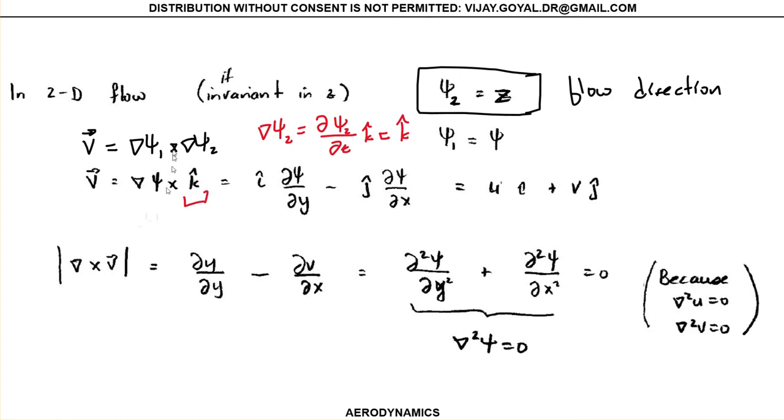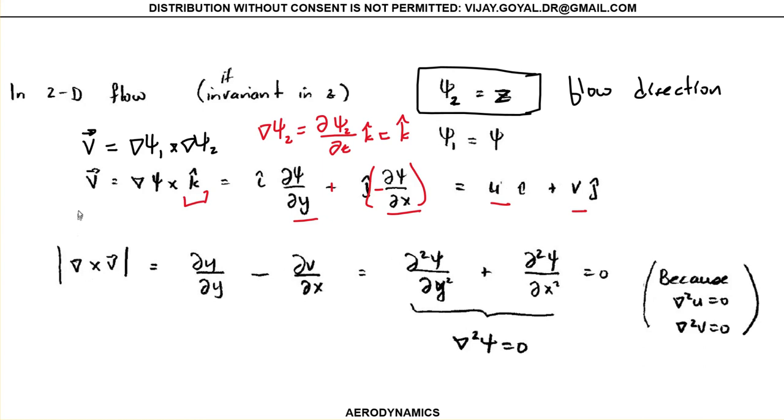Now, this psi1 is just a general stream function psi. So when I took the partial, I take this cross product, this produces this, and by relating this, you can see that your u is equal to this term and your v is equal to this term with the minus sign, obviously. So we can take this as plus, put the minus there if you want to. So that's easy to see there's a minus sign involved with this.